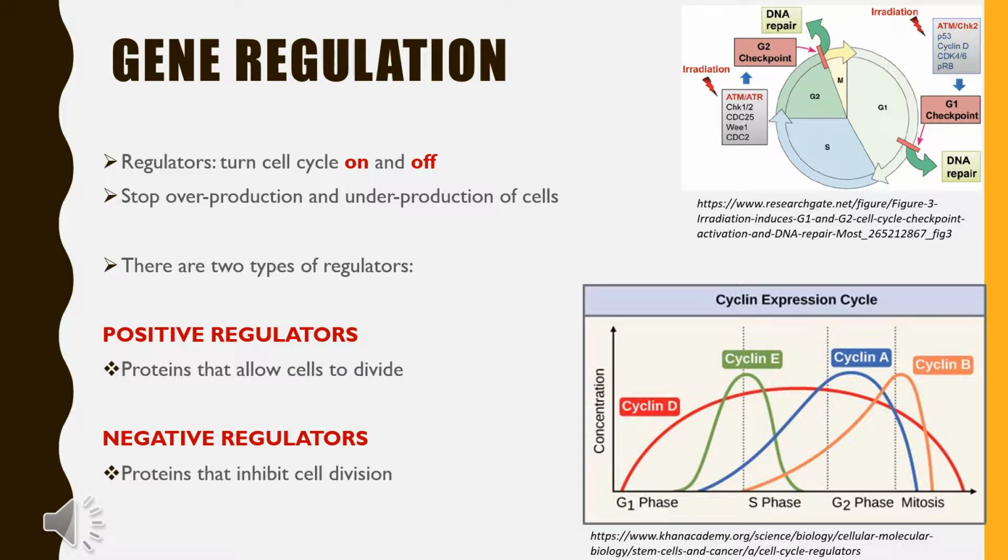Gene regulation controls gene expression, which is essential for how proteins are synthesized. There are different protein mechanisms that increase or decrease the production of genes. There are two types of regulators involved. Positive regulators are involved in gene expression and are proteins which allow the cells to keep dividing because there aren't any faults. Positive regulators are affected by cues in their environment. Proteins involved in positive regulation include CDK, cyclin-dependent kinase, an enzyme protein, and also cyclin.